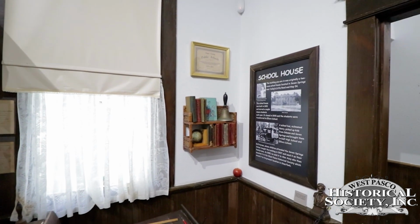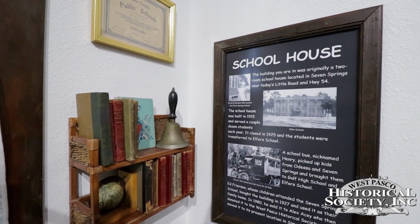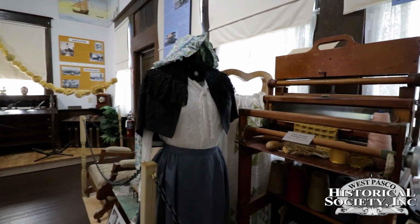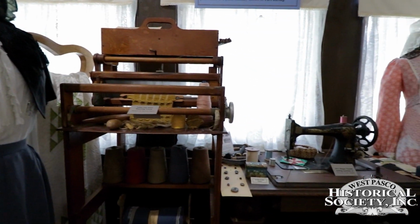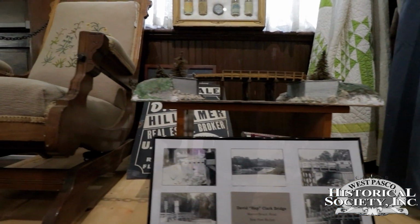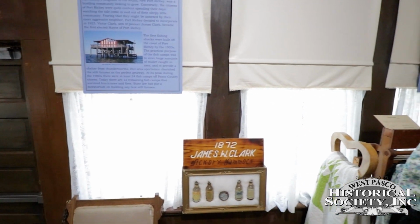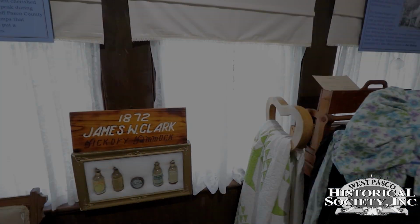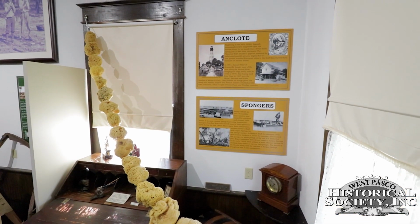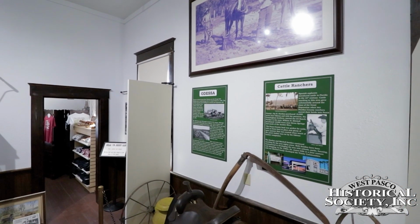You can also learn about the building's history as a schoolhouse. The Port Richey exhibit draws attention to the area's early artisans and craftspeople who had valuable and necessary skills like sewing, spinning, and quilting. The Ann Claude exhibit shares local facts and colorful stories of pirates, Spanish explorers, and the robust sponging industry of Bailey's Bluff, which was in tough competition with Tarpon Springs back in the day.